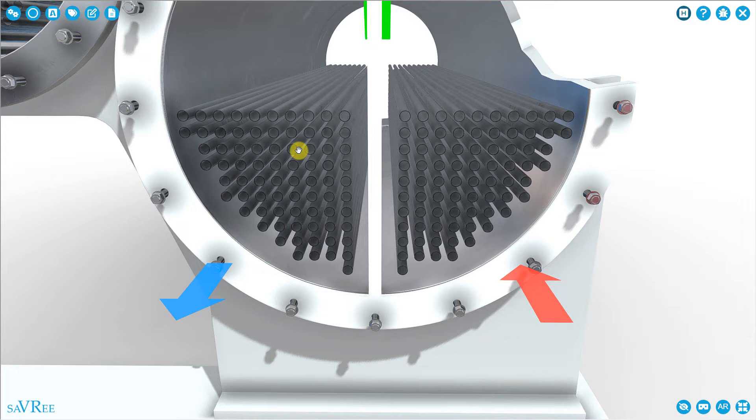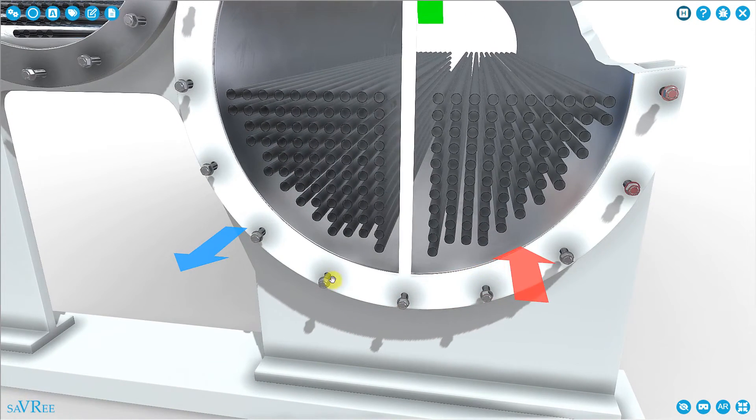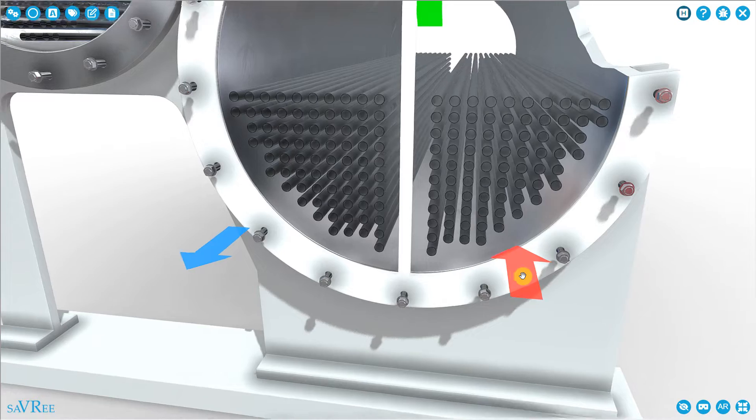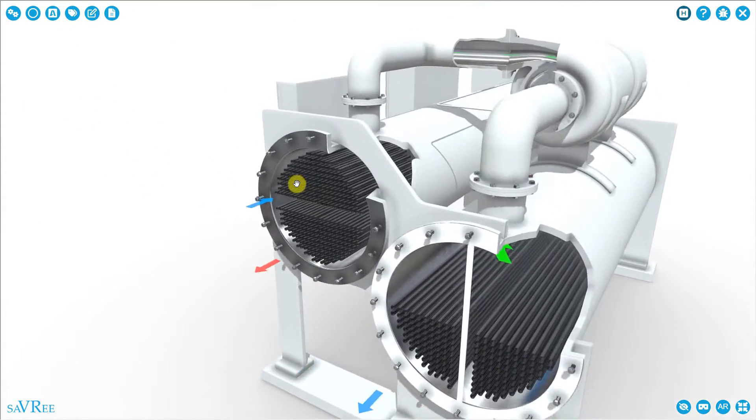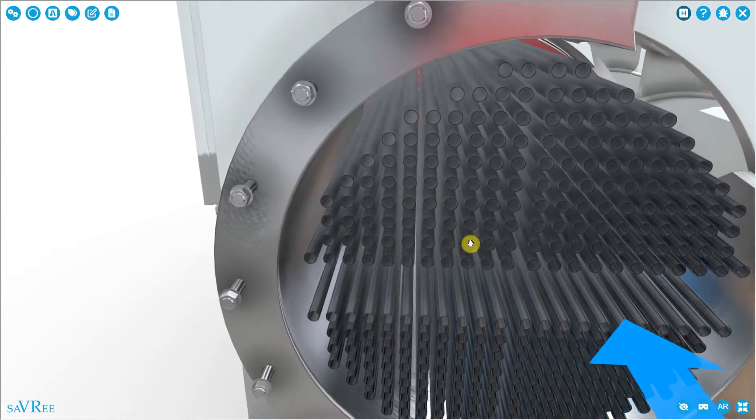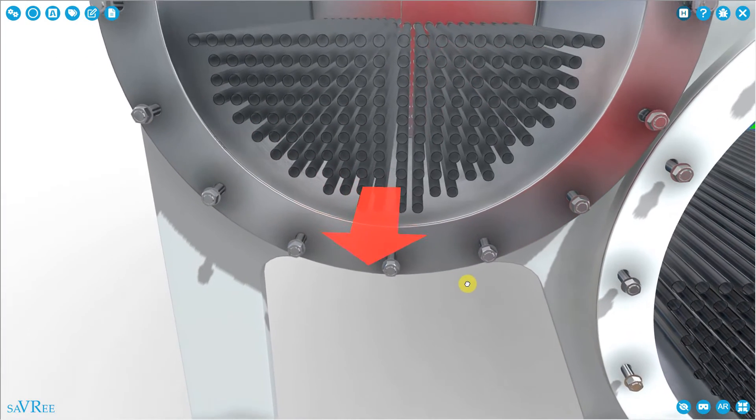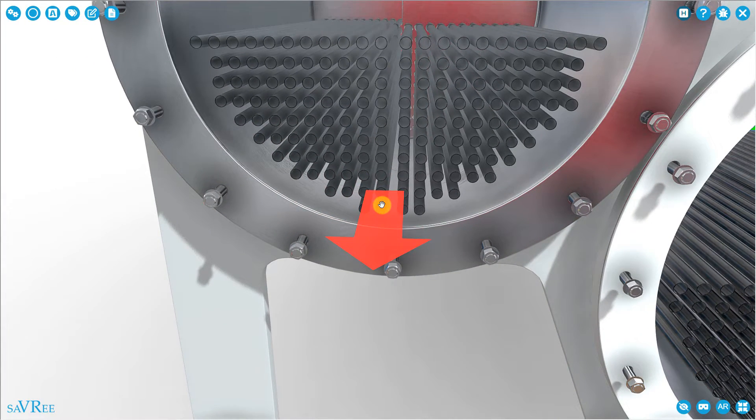As the refrigerant is boiling, and taking all of the energy it needs to change state from a liquid to a vapor, correspondingly, that heat energy that it's taking is coming from the liquid that's flowing through the tubes, and that's how we get our cooling effect. On the opposite side here, in our condenser, the refrigerant gives up its heat to change from a vapor to a liquid, and we need to reject that heat. So we have a cold fluid going in here, passing through the tubes, and then we've got a hot fluid that's coming out, because it's taken the heat from the refrigerant. Or, another way to look at it, the refrigerant has given up its heat to this other liquid.